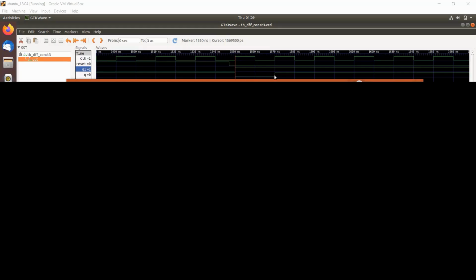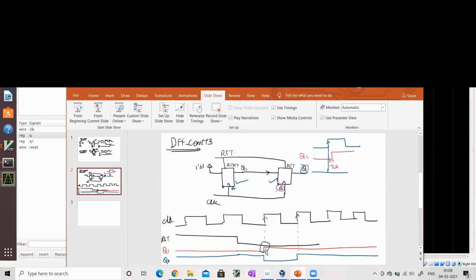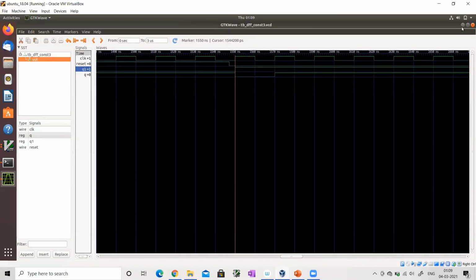And on the next clock edge, Q goes 1. So you see Q going low for 1 clock pulse, and that is exactly the same clock pulse where Q1 rises. The pulse in which Q1 rises for 1 clock cycle duration, Q goes low. This is what our simulation is revealing. Let us see what our synthesis says.